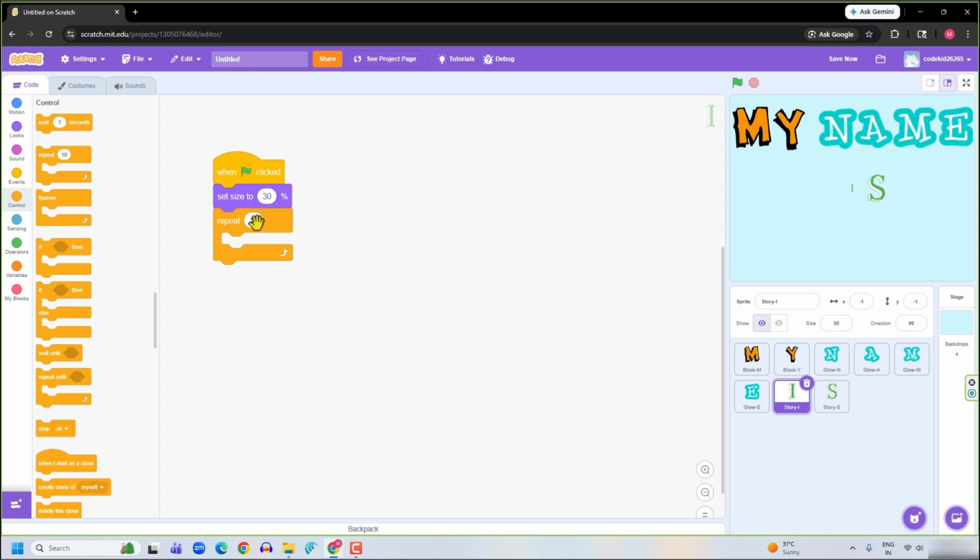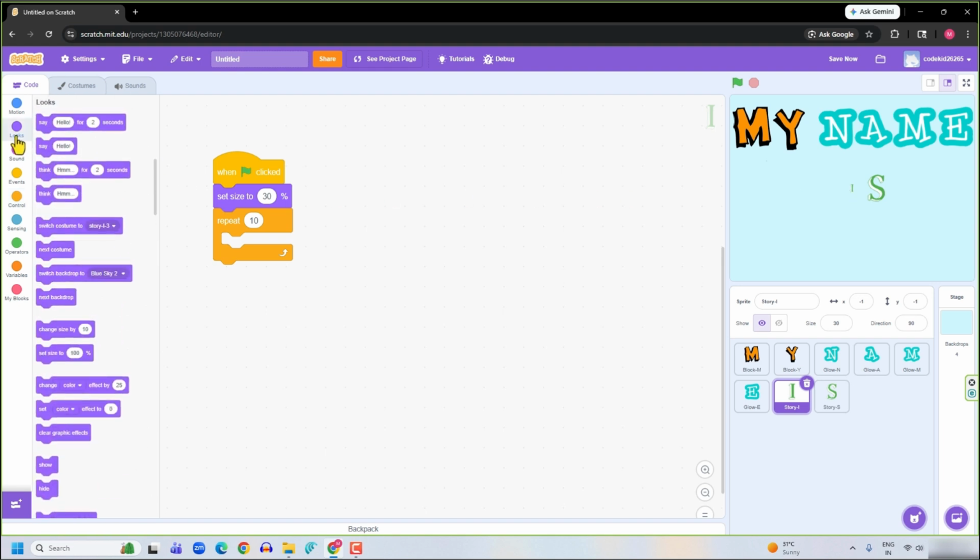And what should happen? The size should increase, right? So I will go to looks and I will select change size by. Here I have used set size to. Now I am selecting change size by.